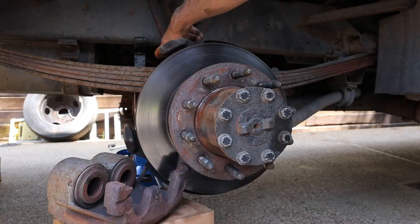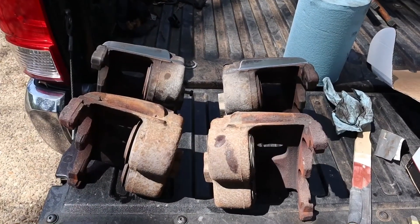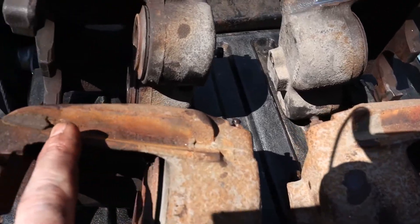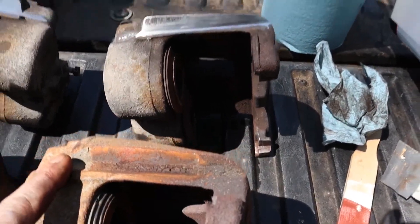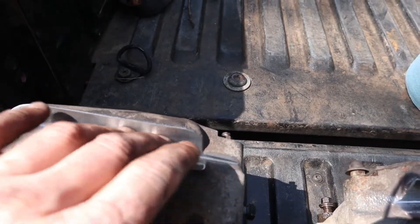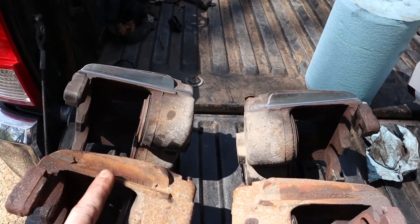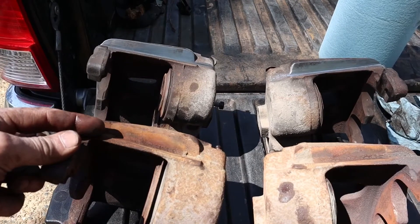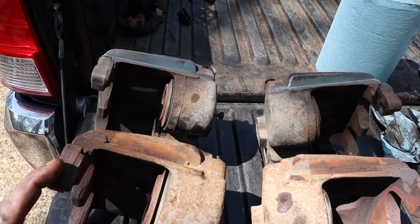I'm going to replace these lines and the center line in the middle on top of the axle. These are the back calipers and the front calipers. The back calipers I haven't cleaned up yet — you can see all the gunk in that rail right there and how rusted up it was. The ones I've cleaned are nice and shiny and smooth, so they're going to slide a lot easier. Just cleaning these with a wire brush will work, and if you grease it up it'll slide for a while, but it's still going to have rust in there. That rust is going to hold moisture, and when your RV sits for a month or so, this is going to lock back up and stop sliding.